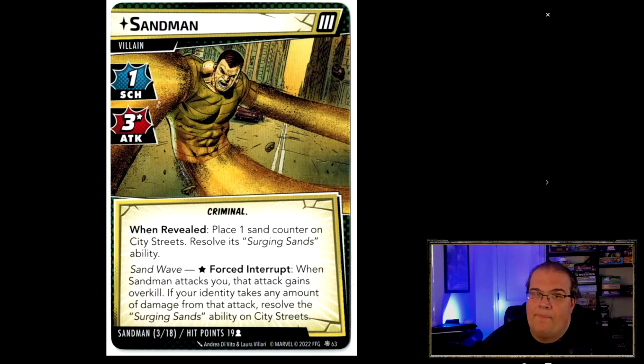Stage three, same stats, 1-3. When revealed, you place a sand counter on City Streets, and you also resolve its Surging Sand ability. So again, expert means you'll be resolving it at least twice throughout the whole game, because of stage two and stage three.